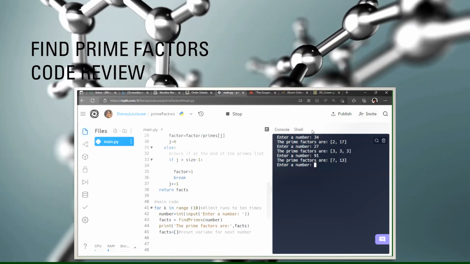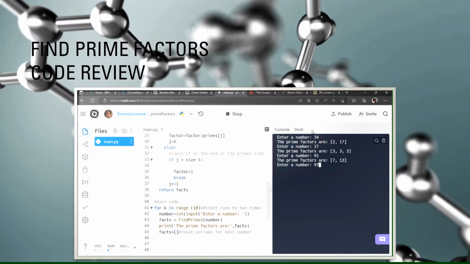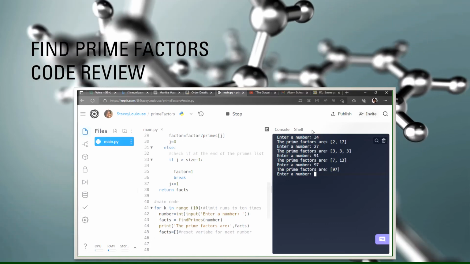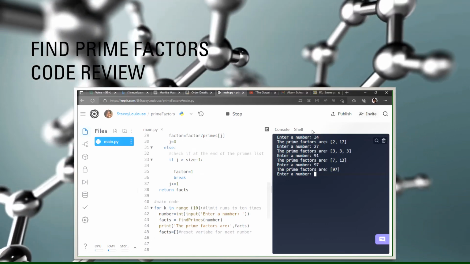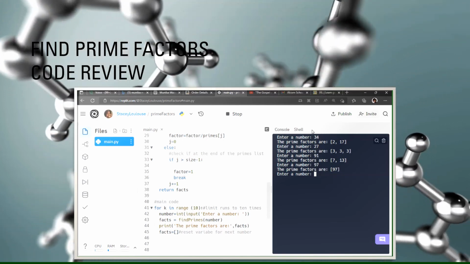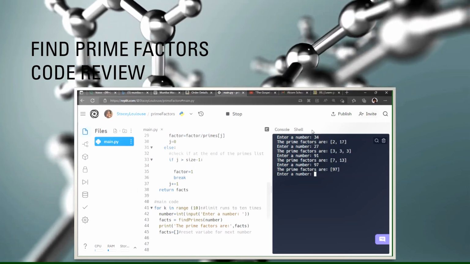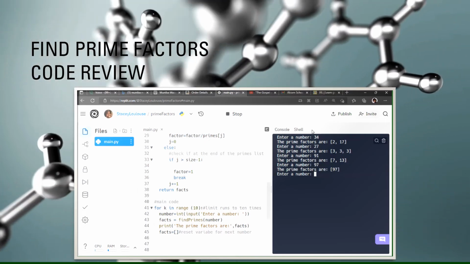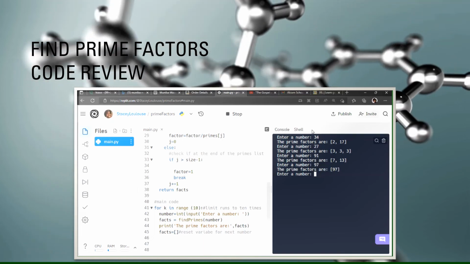Okay, let's try to figure out a prime number that there is. Okay, we know that that's on the list, right? That's definitely a prime number on the list. So when it says the prime factors are, if that number is the only number in the list, then we say that it is prime. Okay, so that's it.